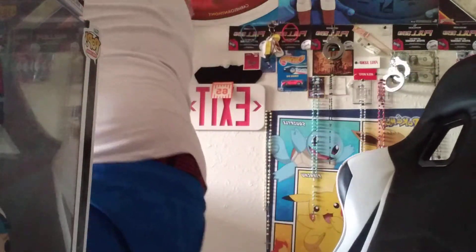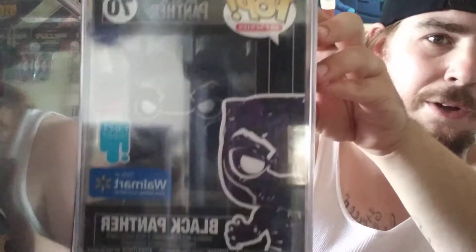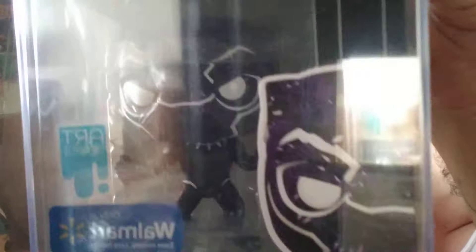Next we've got the Shuri Black Panther Art Series. We got the Shuri last time, still in the plastic in the box. I get there this time and they've got another one, but it's not Shuri — it is Black Panther himself, Wakanda Forever. It's so cool. It's kind of hard to see because of the glare, but it's Black Panther with the black suit and all this purple on him, which resembles almost like the movie where he had that purple. Made by Damian Scott, the same artist that made the Shuri one.